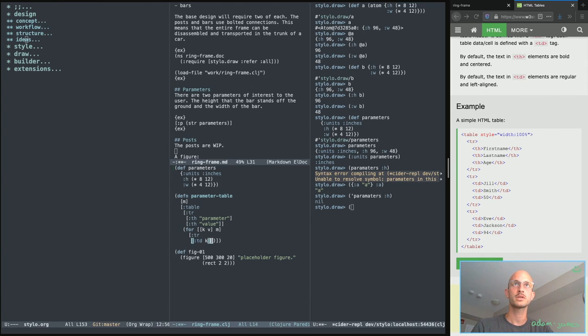Like this. And another TD with the value like that. Let's see if that makes any sense. Let me do here parameter table, parameters. Let's build that, and I will be back soon.